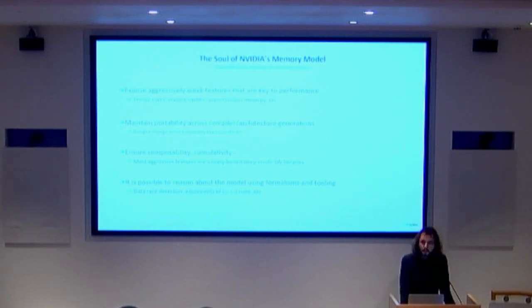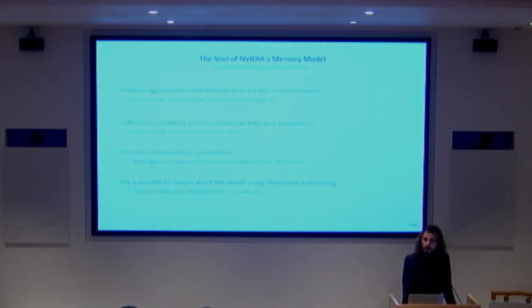We want to make it so that programmers can be effective even when they are writing fast code. So there are some guardrails like cumulativity. And we want it to be possible to reason about code using tooling. One of the consequences of building the most complicated axiomatic model is that you still have to think about it, and the capacity of a human brain to think about these memory models is finite. Tooling helps a lot. So things like herd, or building the formalisms in Alloy, doing model checking are all useful things.